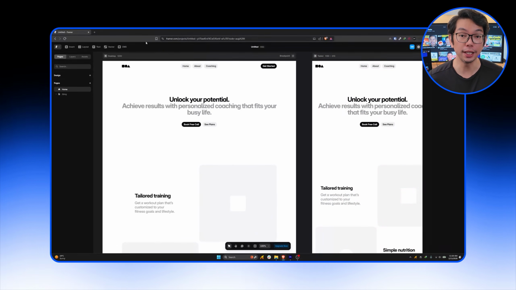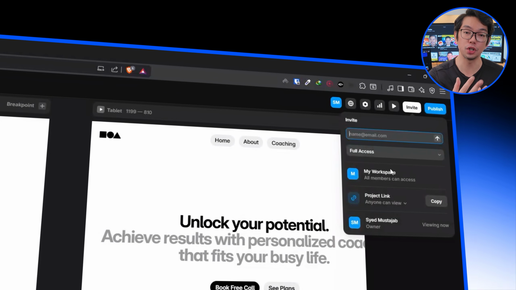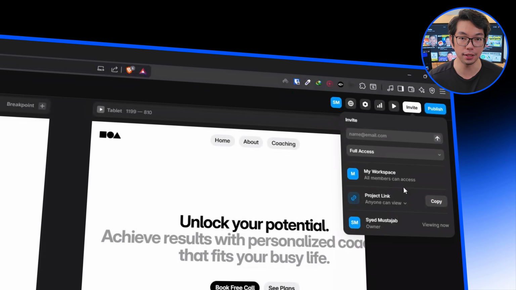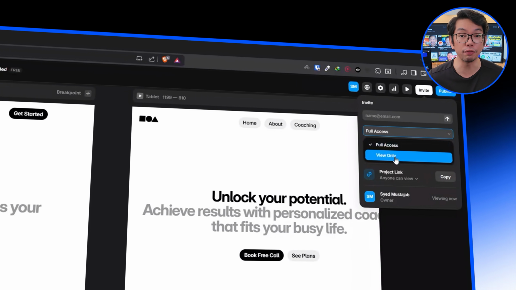And working with other people in Framer is pretty straightforward as well. You can invite team members to jump in, to leave comments, and share feedback directly on the project. Permission settings let you control who can edit what so things don't accidentally get changed. Framer also keeps a version history, which makes it easy to roll back changes or see how a project has evolved over time. And because everything updates in real time, everyone sees changes as they happen. No more exporting screenshots or sending static mockups back and forth just to get feedback.